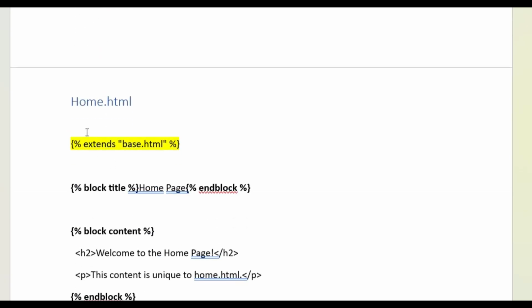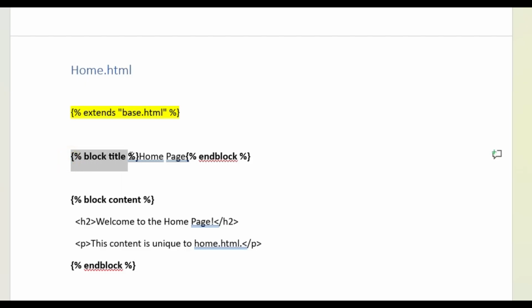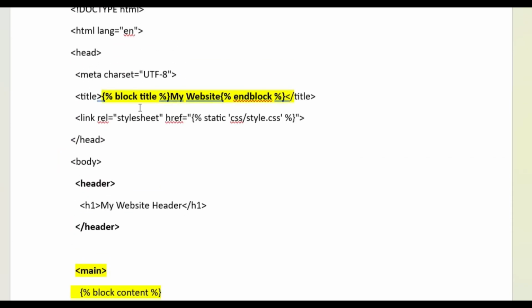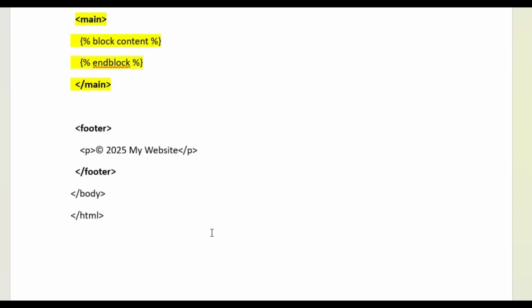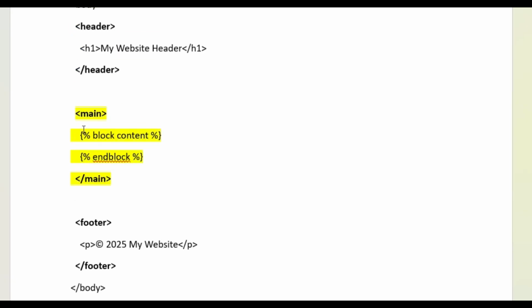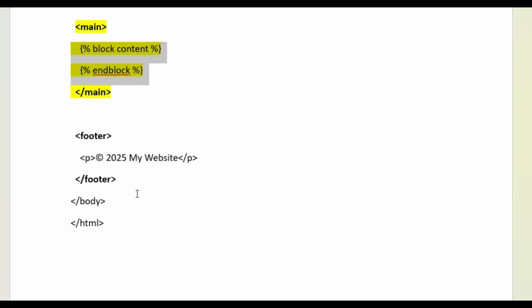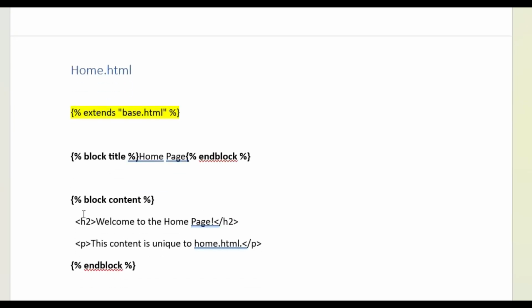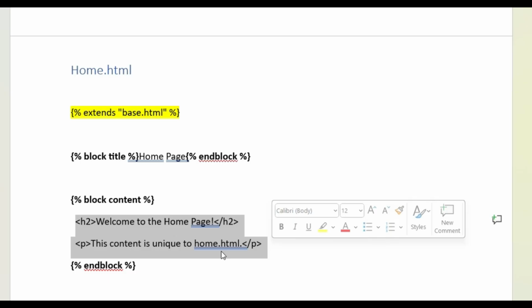Now how we can take it to the home or a child.html, you have to use curly brace percentage extends base.html. So this home.html, from where it has been derived, this is the first step we need to write. Now come to here, you can write whatever has been there. Now you can copy paste this one over here and edit what you want to write as the content. And similarly you can take these two and copy paste here. This is called a block content, and you can write the tags, only this much, whatever extension you want to do.